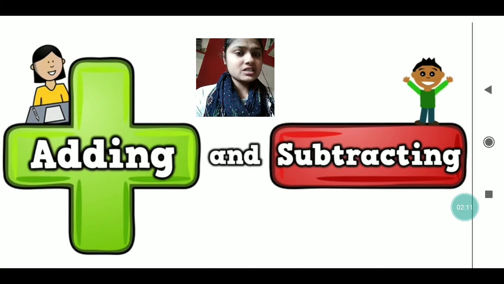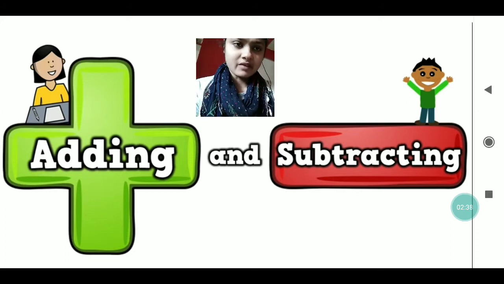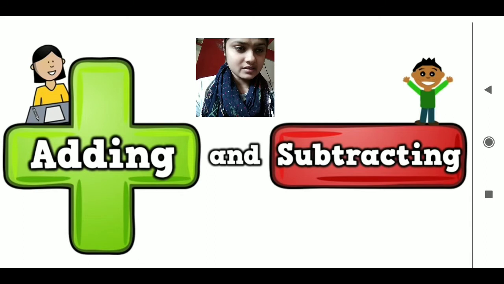Whereas subtraction is completely different from addition. In subtraction we find the difference between the given numbers. And in subtraction we cannot change the order of the numbers while subtracting. If we subtract 2 minus 3, then it cannot be done. We have to subtract the smaller number from the bigger number only. The bigger number can subtract the smaller number, but the smaller number cannot subtract the bigger number. These are the things we have to keep in mind while doing this exercise.